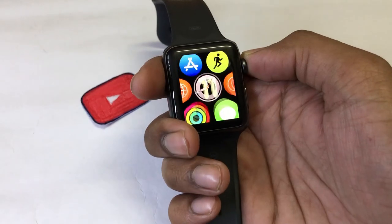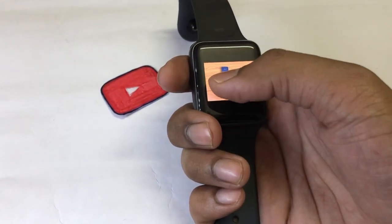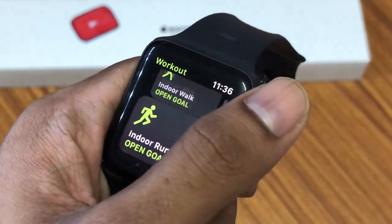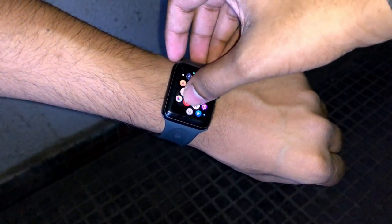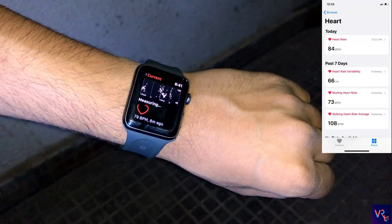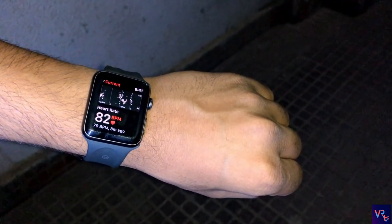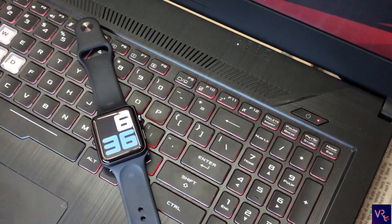The performance is fluid and there are no lags on day-to-day tasks. This smartwatch is feature-packed — it has a workout mode and a heart rate sensor which is pretty accurate. It also monitors the heart continuously and stores hourly-based stats. The highlight is that if you are a person with heart issues and anything happens, it will send an alert to the registered phone, and I believe all fitness trackers should have this feature.